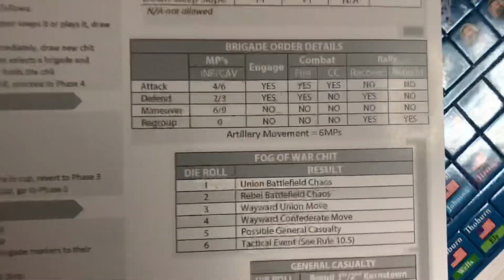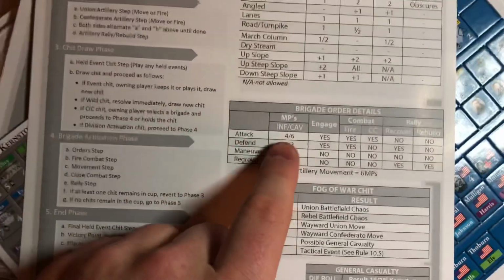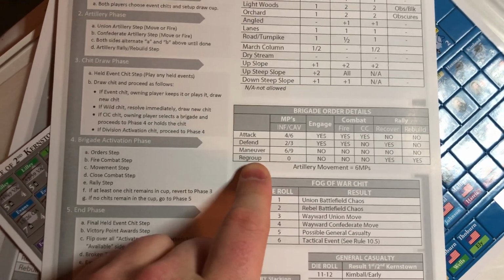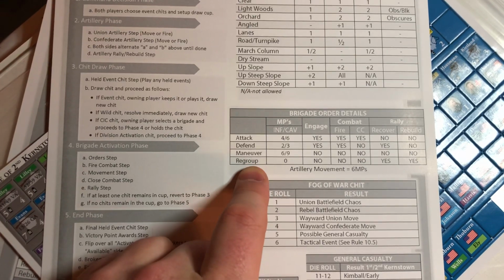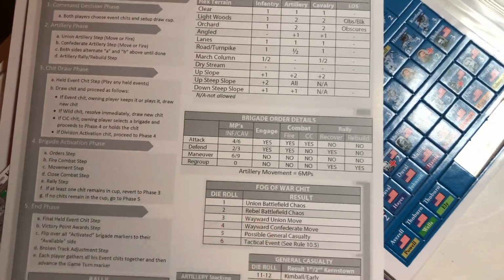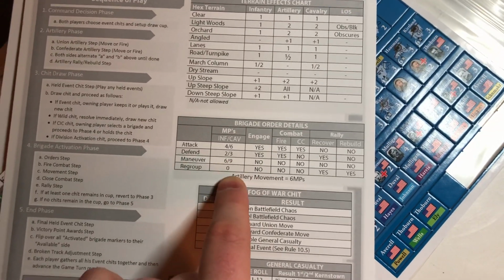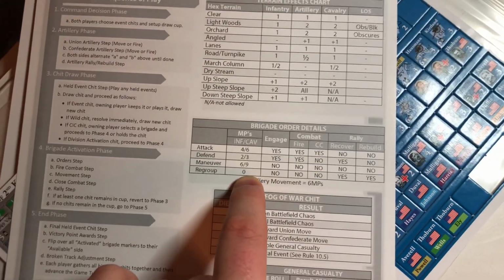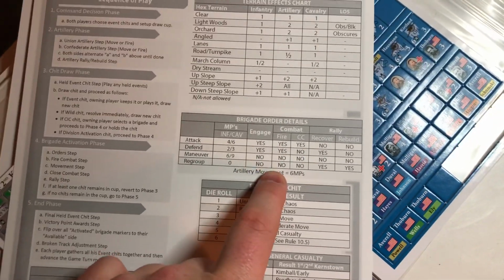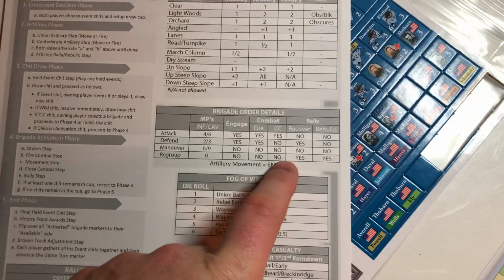The one thing I really, really like about this system is how you've got these brigade orders. So when a brigade activates, you tell them to do one of these 4 things. They're either attacking, defending, maneuvering, or regrouping. What they're doing determines how they act during their activation. So obviously if you're regrouping, here you can see infantry and cav actually don't have any movement points that they could spend. Can't fire, can't close combat, but they can recover and rebuild.